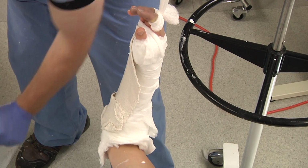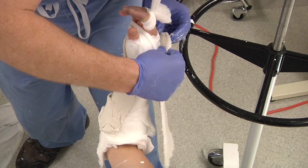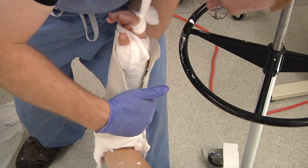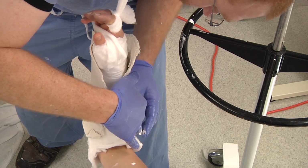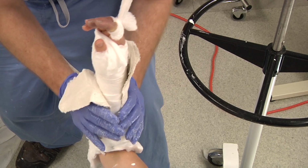Generally, try to do the volar slab first, and then the dorsal slab, though it doesn't really matter. Make sure you end at the level of the metacarpal heads on the dorsal aspect. If you need to bend it back, cut it. Just make sure you're not leaving any sharp angles.